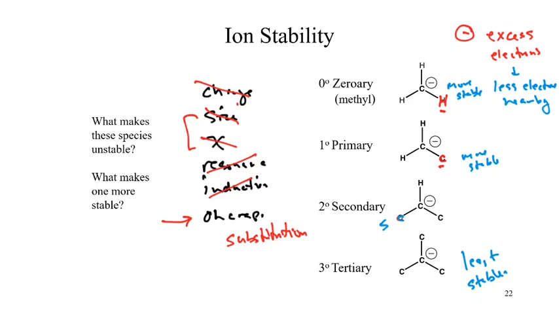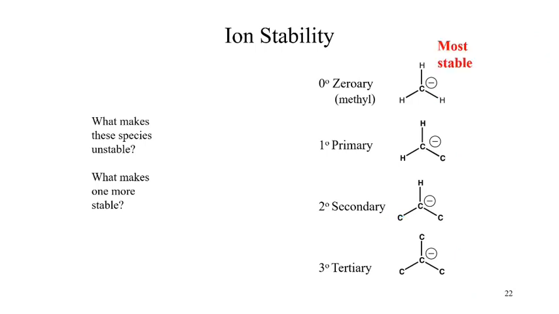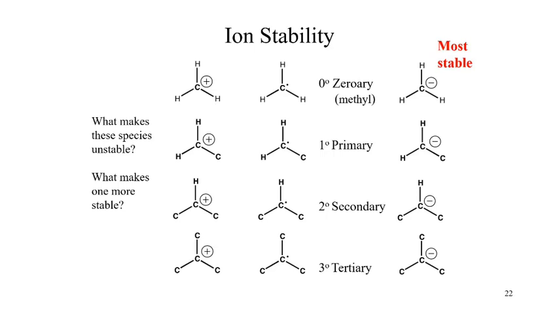Okay? But as we talked about when we looked at mass spec, we also have radicals and cations. And if we move over to the cations, if we try and just say, well, it's the same thing, it must be this one being the most stable, we have to be careful because we're now looking at a positive charge versus a negative charge. Those are opposites. Okay? So to a first blush, you should immediately be saying the bottom one should be the most stable because we have the opposite definition rolling in this case. Okay? And indeed, it ends up being true.